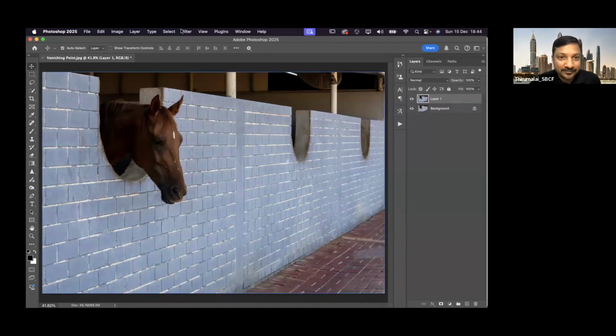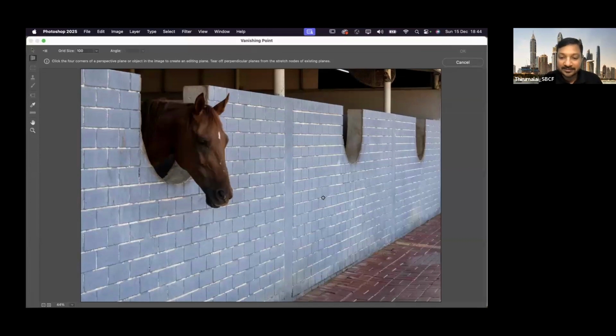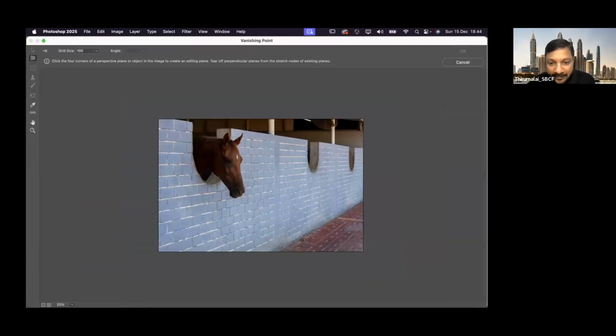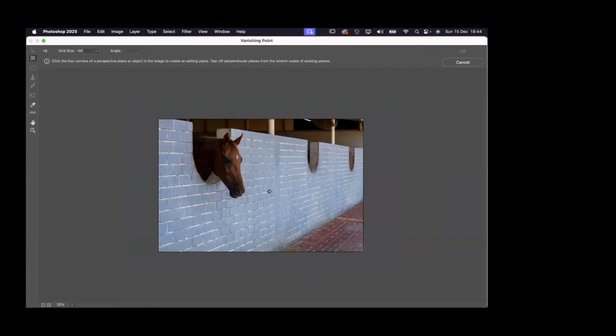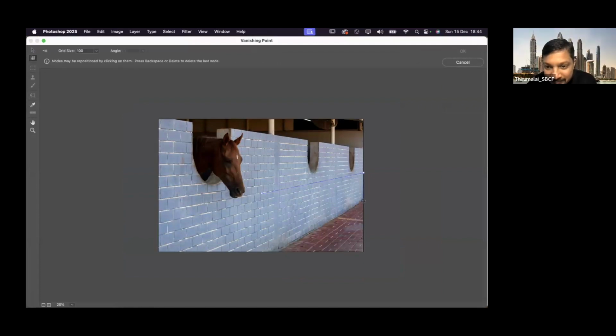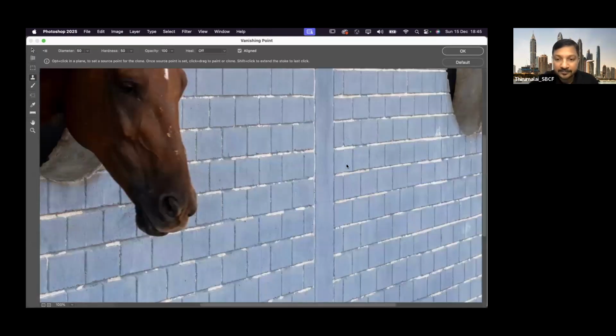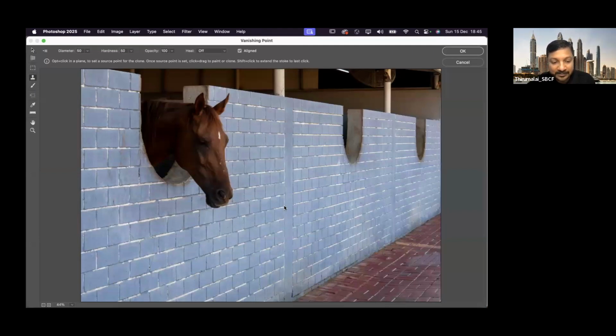You can click on filter and then click on vanishing point. When you open the vanishing point filter, it appears like this. Reduce the size of the image, zoom out a little bit. Then try to sample an area. For example, I'm going to sample an area like this. I sampled it. By sampling it, I'm going exactly according to the lines, in parallel to the lines. Okay, that's done. Now extend this area. I want to grow the wall in the entire frame like this. And then you select clone stamp. Now you can zoom the image, and then sample a particular area somewhere like this. Like you use your stamp tool and start painting it.